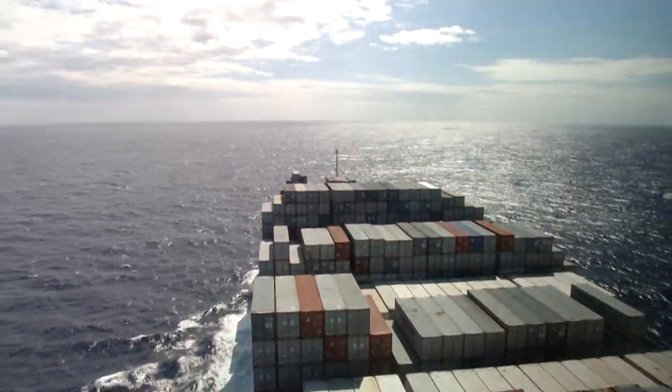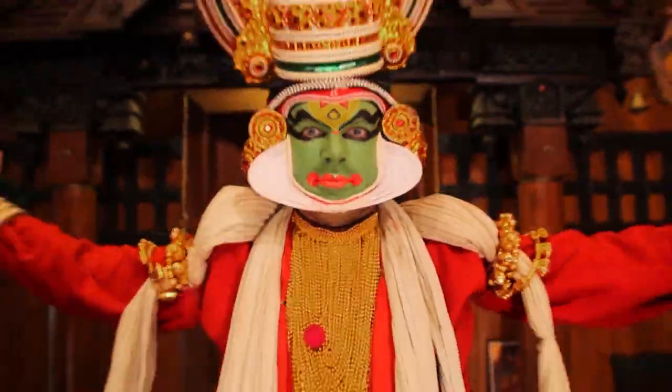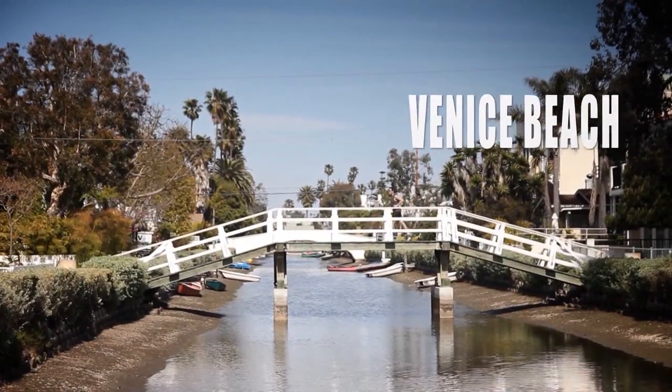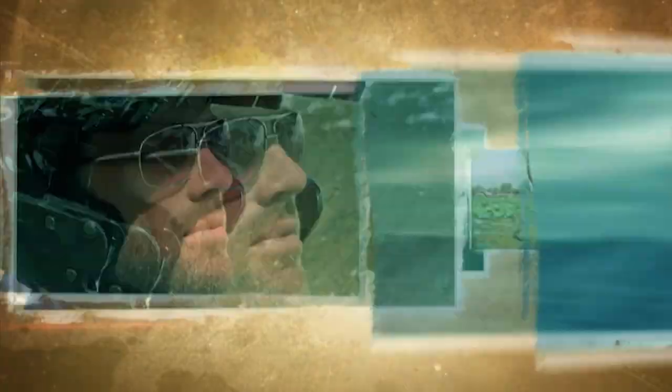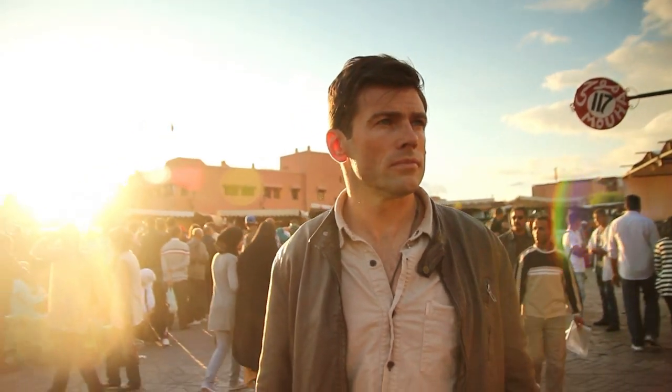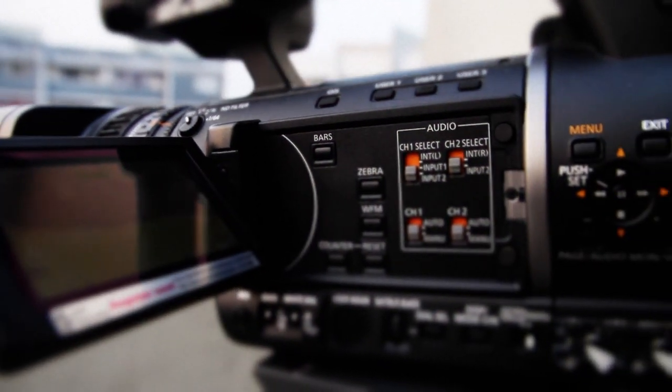We set sail from Rotterdam and we're now making our way on to Morocco. Creating cutting-edge media for global broadcasters means that we have to be on the forefront both creatively and technically. All our cameras shoot on solid-state media — gone are the days of tape. But it's not just the cameras that have to be up to the task; the peripherals have to be as well.